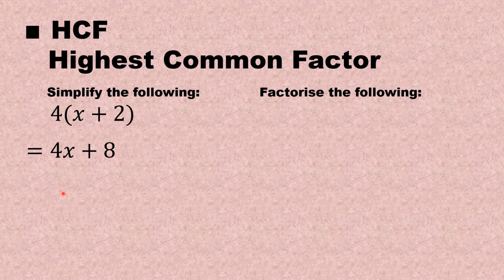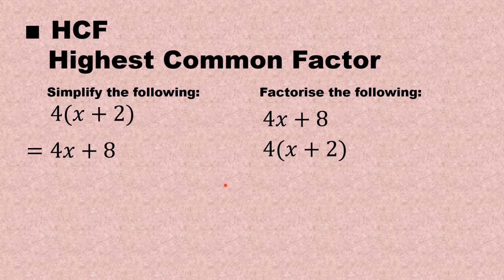So if I say to you, factorize the following, and I give you the expression 4x plus 8, then you're going to say, what is the biggest number and what is the most variables that I can take out of both of these terms over here? So if you look at the 4 and the 8, the highest common factor of 4 and 8 is a 4. So you can take out a 4. And can I take out an x here? Yes. But can I take out an x there? No. So you can only take out a number, and that would be 4.